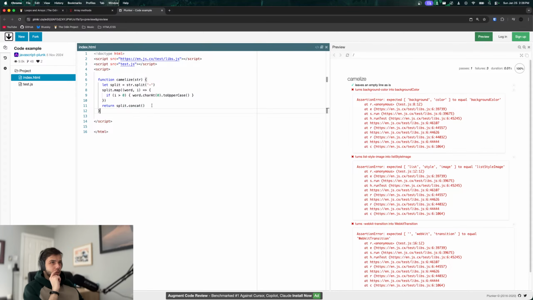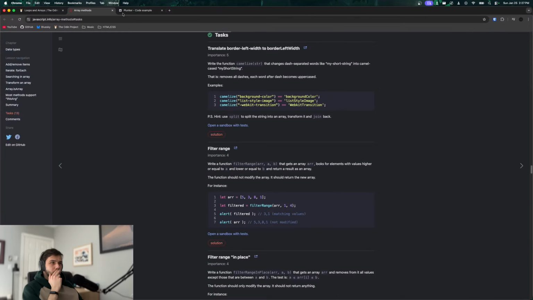So this concat function doesn't work. Huh. So I don't know why it's not capitalizing. What if we just return split then? Yeah, so it's not capitalizing the words properly.